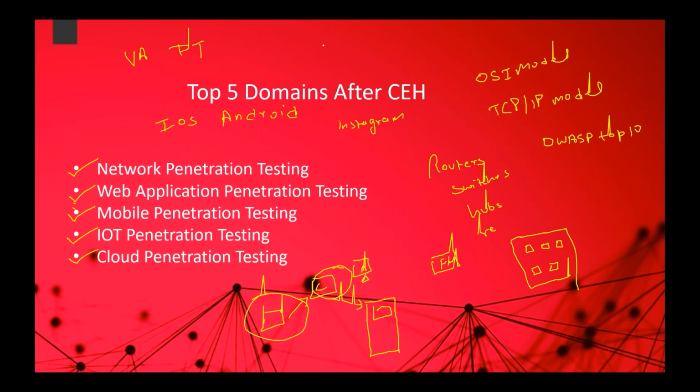Correct. So if you want to go for the auditing part, let's say I want to be an auditor. For being an auditor, I must know about the attacks, right? And how will I learn about the attacks? CEH will give you the idea of how attacks happen. After CEH, you can go for certifications like ISO, and after that you can be the lead implementer or lead auditor. So we have ISO LI and LA, lead implementer or lead auditor, you can go for after CEH, right?